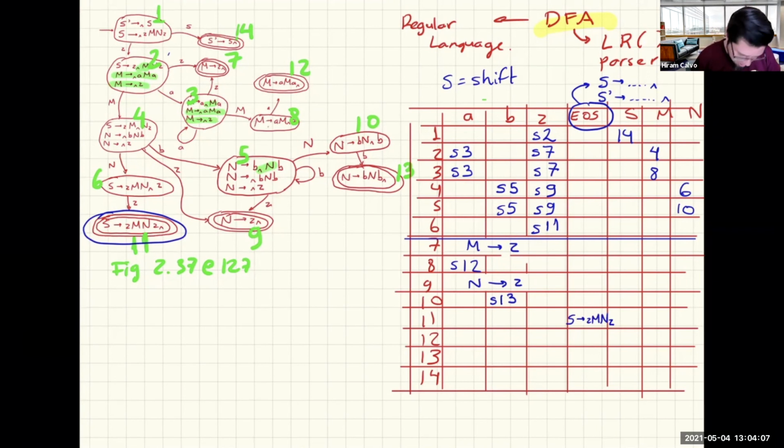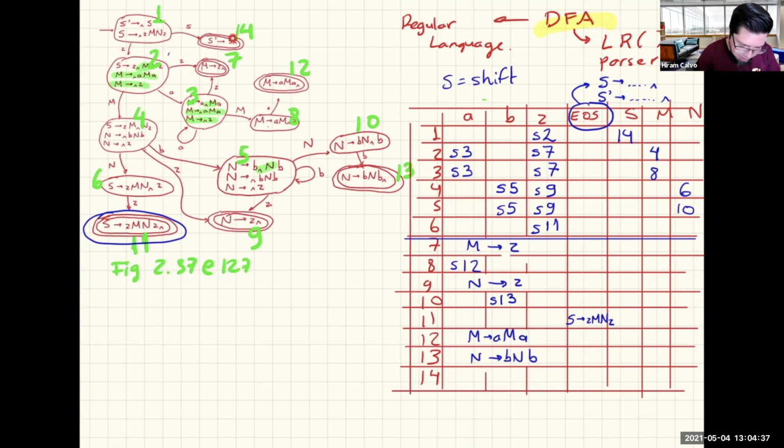In state number 12, it's a normal final form, so we will just proceed as before. We will change M for A, M, A, and that's it. For state number 13, it's a final form as well, so we will proceed as before. We will add N, B, and B.